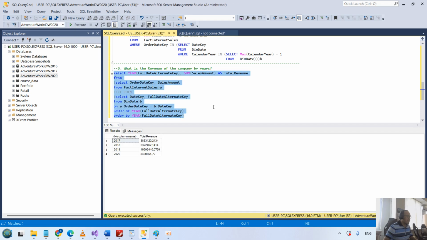Let me execute this. Let me format this so the numbers are more readable. I say C0, close parentheses, and execute it as it is.